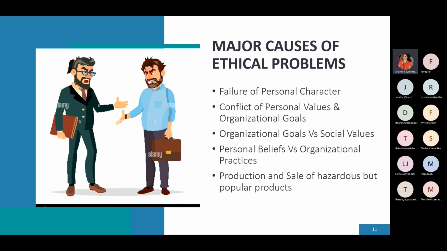So take the same example. If you leave one friend and take another friend with you to the movie, then as a friend, you failed in that. And as a person, you failed because you didn't consider the other person's feelings. So in your character and attitude, you failed. As a whole person, you failed. So if you fail in personal character, then ethical problems will occur. In this example, your friendship is going to end. Okay, so the ethical problems will happen.